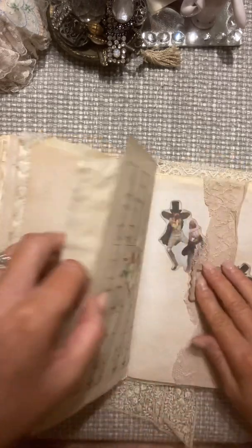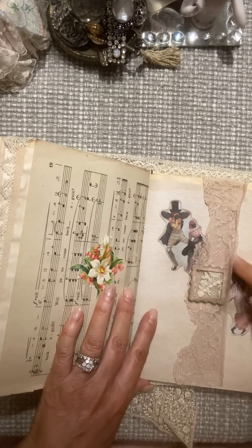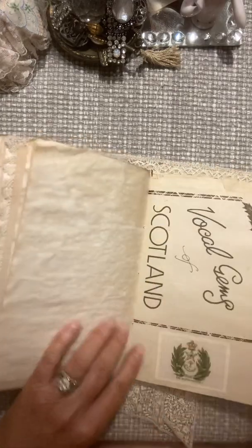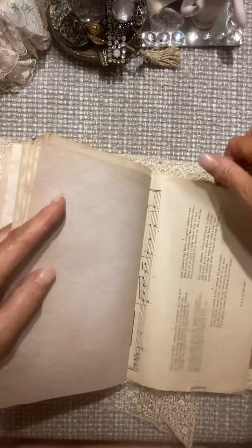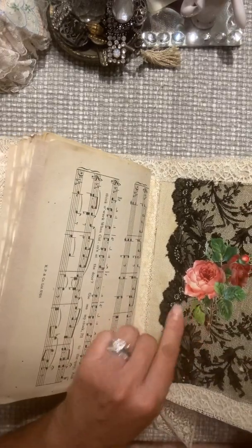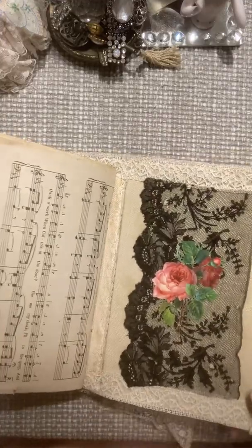Such a quick and easy way to make them. This is another little pocket that I made. She could maybe put a card in, and this is a little frame with a piece of antique lace inside. Antique silk, Scottish rifles, and towards the back of the journal I put in some antique lace and embellished it with the rose. Thought it looked quite nice, nice contrast in the colours.